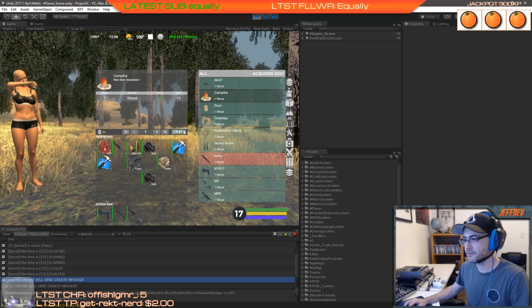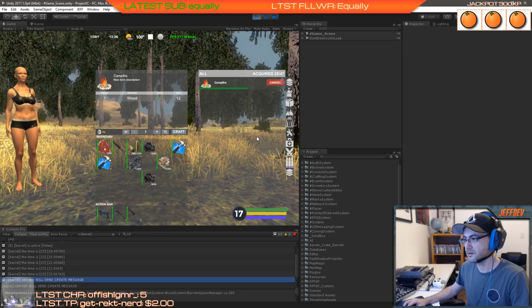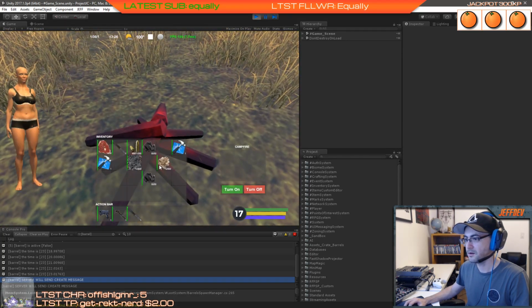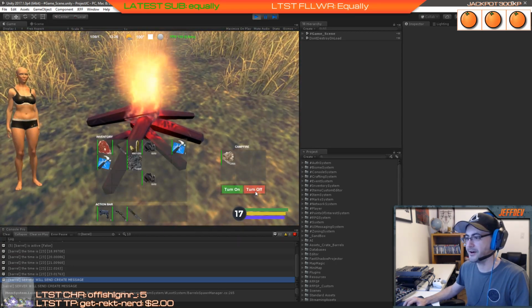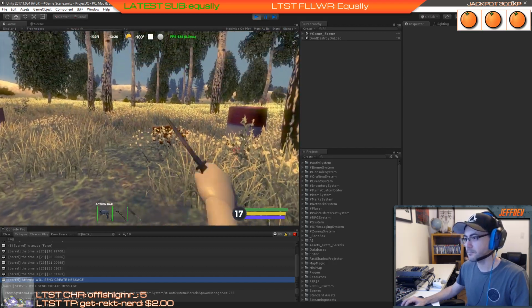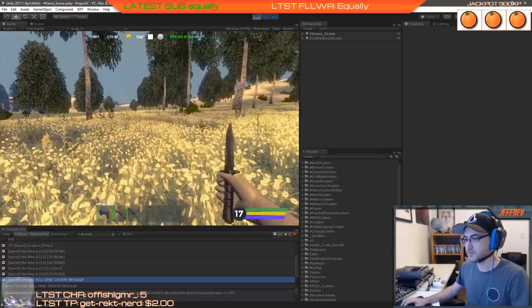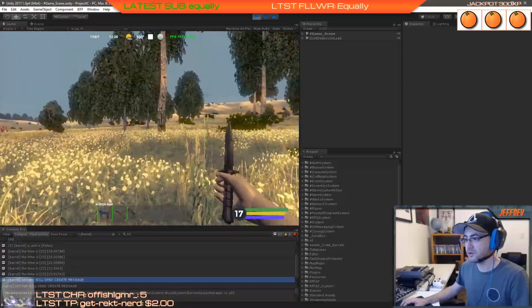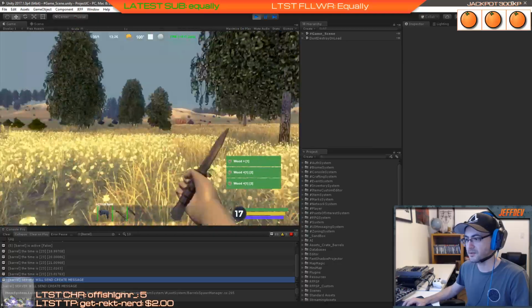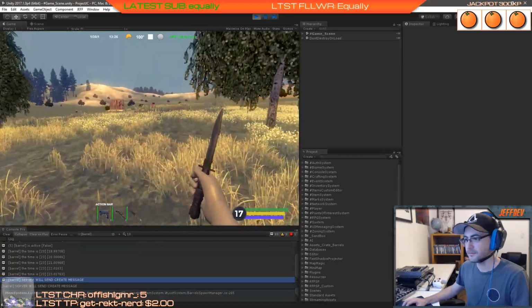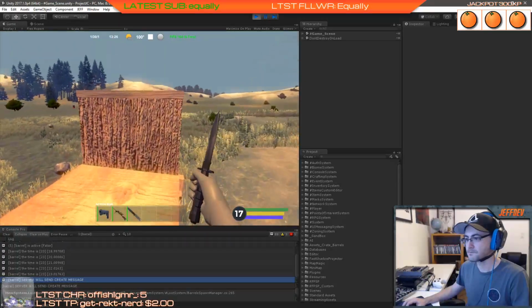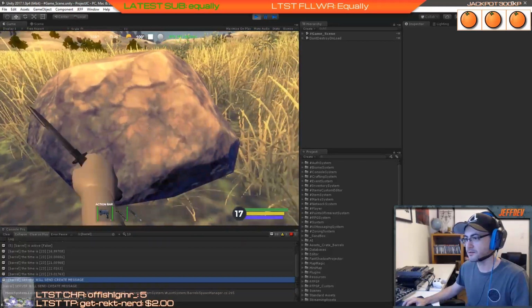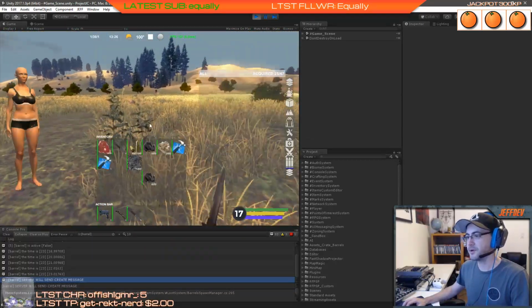You can craft stuff, it goes to your queue here, and then you put it in your inventory. Put that in there, put wood on it. Bam, you've got a campfire simulator. Oh, we have base building. All the resources here you can grab as well, so wood and stuff. And we have base building. And you can get rock. So this is pretty much it for the main game.